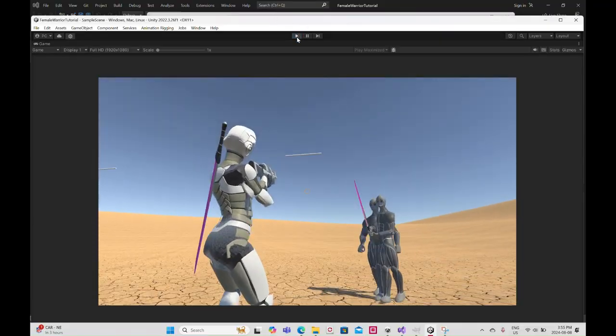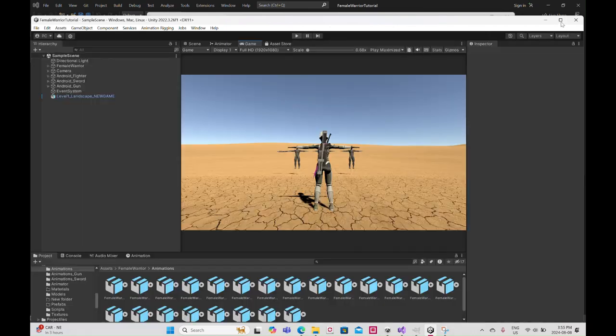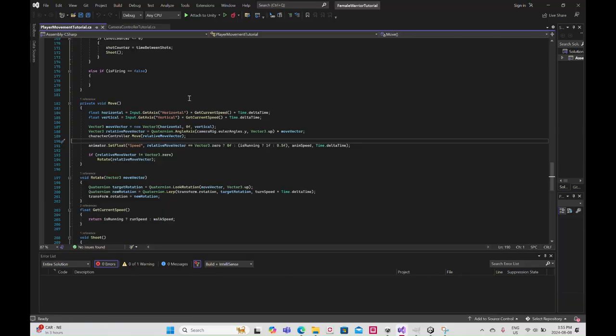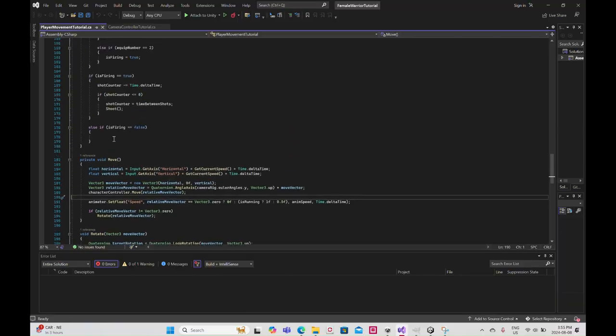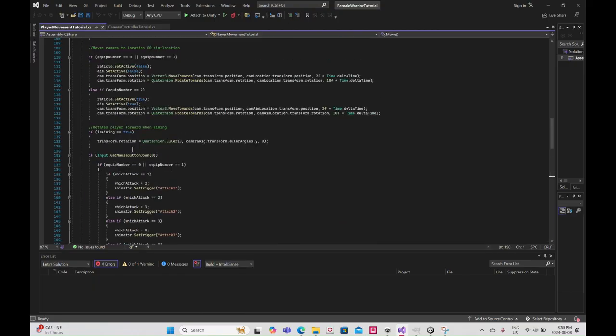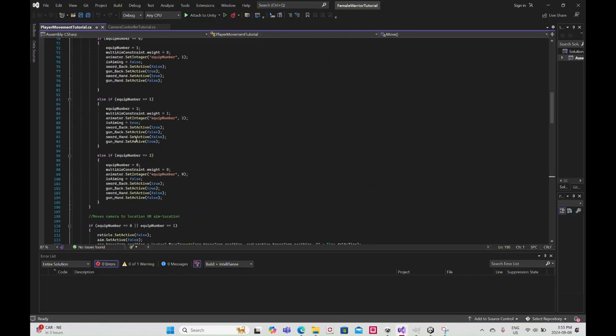So in order to fix all that, I have to go into the script, and I need to go into the move function. So if you recall, this move is constantly being triggered by the update function.